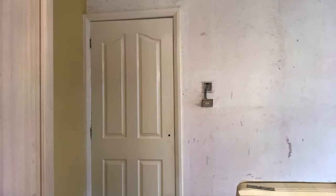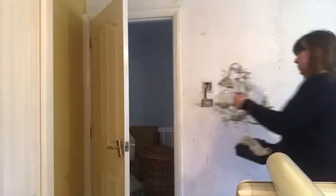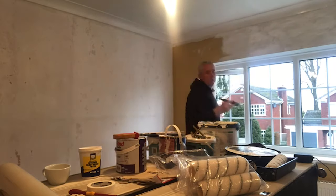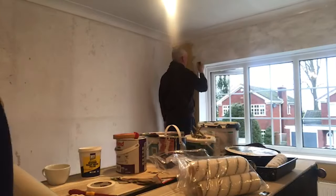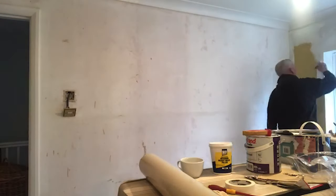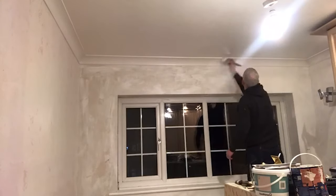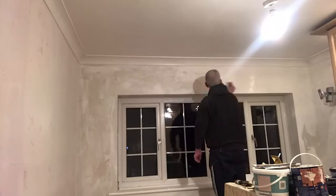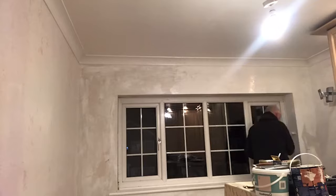We started — or should I say Richard started, it's the Royal We of course — to cover over the gold emulsion with white emulsion. We always do this as it cuts down on the cost. White emulsion is so much cheaper than a coloured emulsion, so if you just lighten up the colour that's originally on there before you put on the colour — which was going to be a pale pink — we needed to get rid of the darker gold. It's a good base to start with. We actually had to do two coats of white emulsion and two on the ceiling, which I don't think is bad.